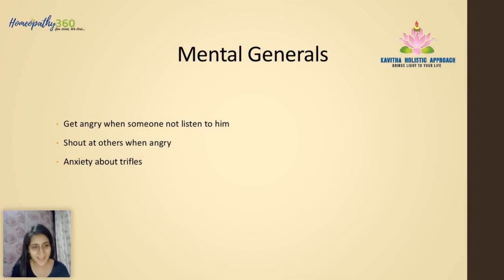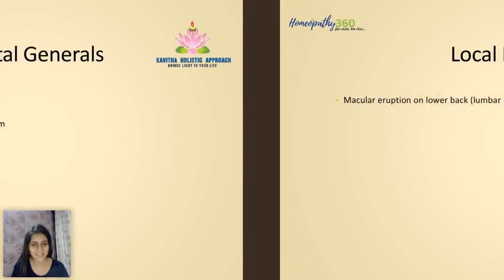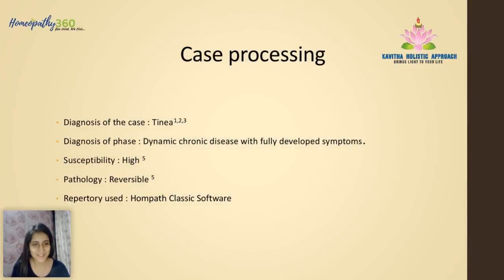Any other suggestions? So thank you. I hope people were attentive enough. I just wanted an interaction. So I diagnosed the case as Tinea corporis. It was a dynamic chronic disease with fully developed symptoms over the past 6 months, and the susceptibility of the patient was high, and the pathology was easily reversible. So that was not a very difficult case to crack.